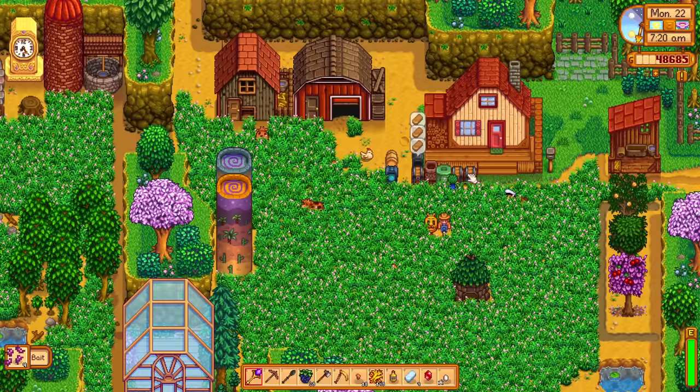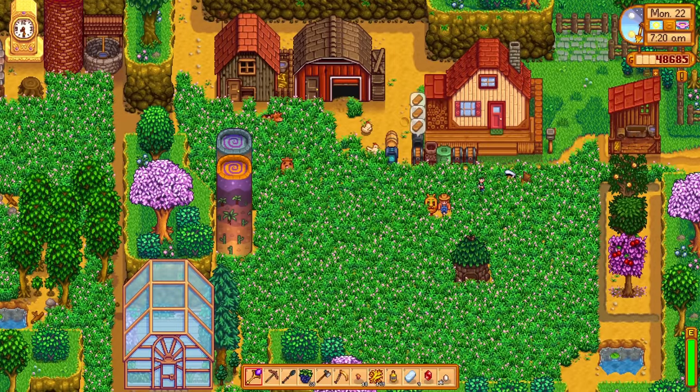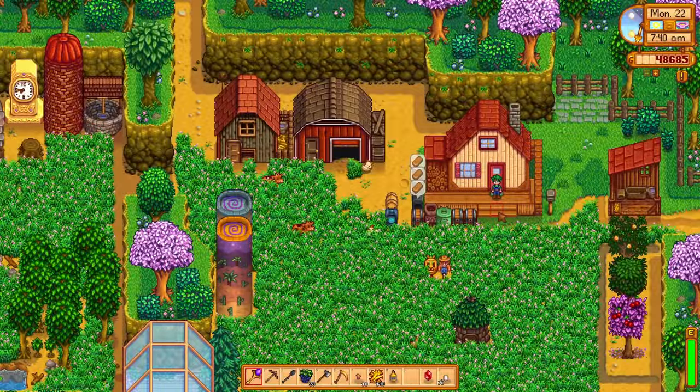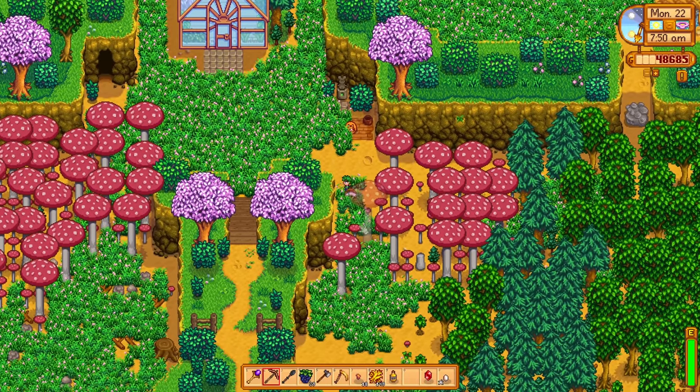I need wood and stone. Wood and stone. Should have enough wood. Okay, we're gonna go mine some stone real quick. I think my farm is becoming impossible to navigate. I just used a return scepter. I need to go to the community center, I think, and then Robin's.